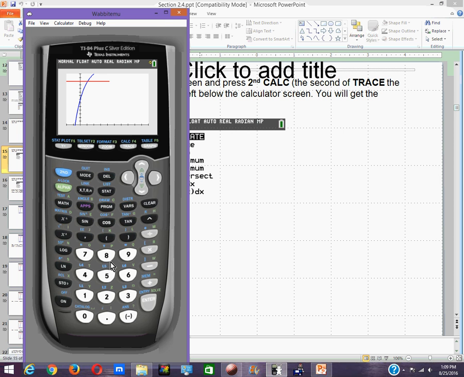Okay, now when it graphs them, if it turns out you don't find a place where they cross, that's a clue that you might need to change your window settings. Sometimes, even if they don't cross in the viewing screen, the calculator can still find the answer. You don't really know until you press all the other buttons. But if they don't cross, then you might want to go back and change your window settings so that they do in fact cross.